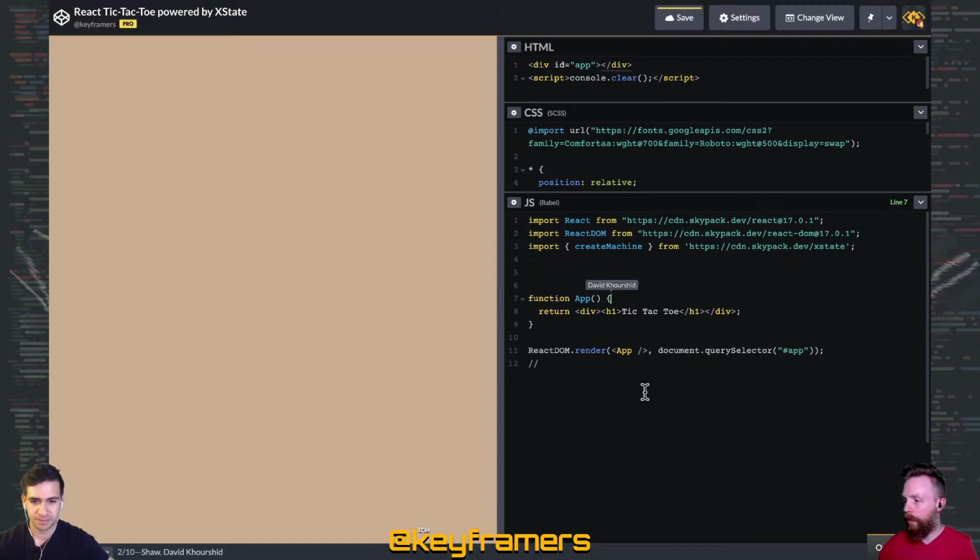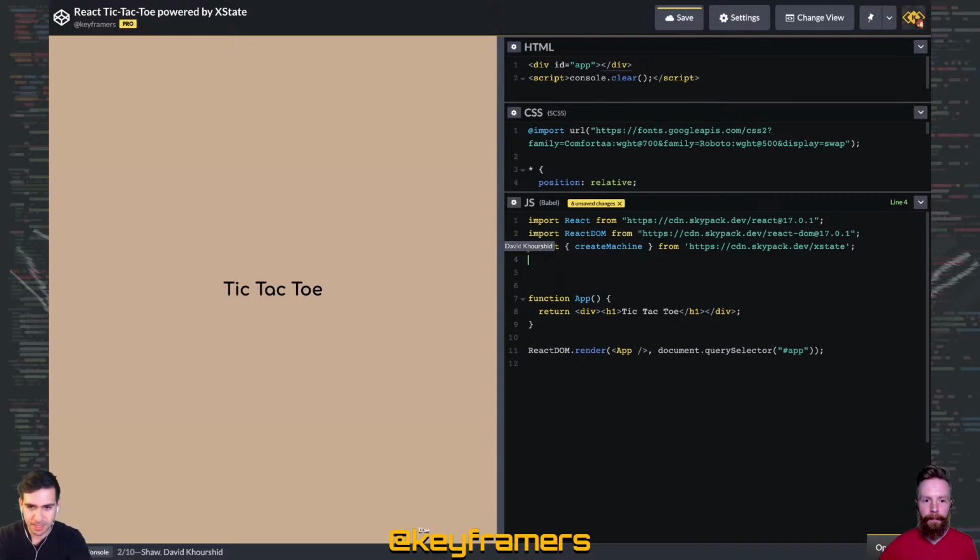David's deleting a bunch of stuff. Yeah, I was just testing out a few things. So by the way, if you know XState, then you might know that with React, you would use both the XState package and the XState React package. Because of how Snowpack works with peer dependencies, or rather I should say doesn't work, we're just going to be using XState.